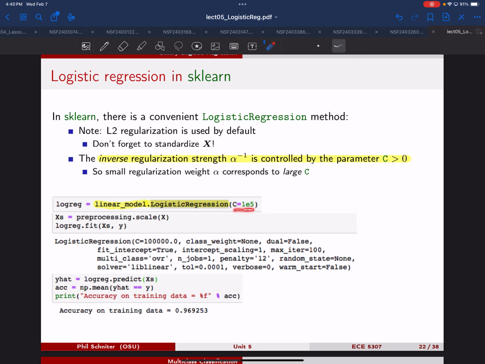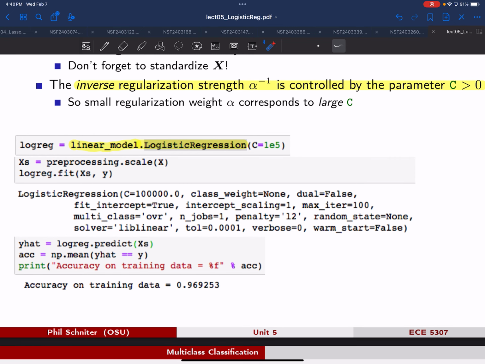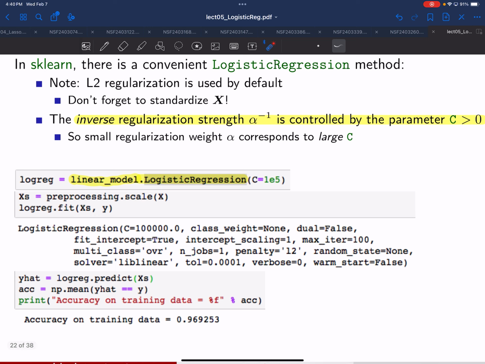Here you see C is a large value, 100,000. Other than that, there are a number of options like fit_intercept equal True, which we've seen before. Here's where you specify the penalty. You can say L2, L1. There are some other details about how many iterations you want this iterative algorithm to run. There's a stopping tolerance: if things get small enough and it seems like things aren't changing, it will stop, and so on. We'll get more into those things in Unit 6. One other thing we'll talk about later today is a couple of different options for training the coefficients. For now, we talked about binary classification, where there's really only one method, but once we get to more than 2 classes, there are other things to consider.